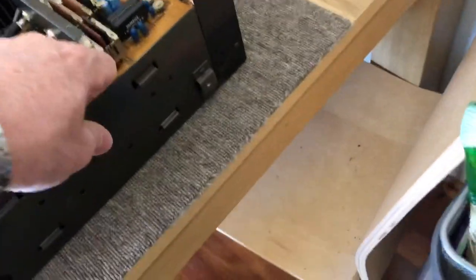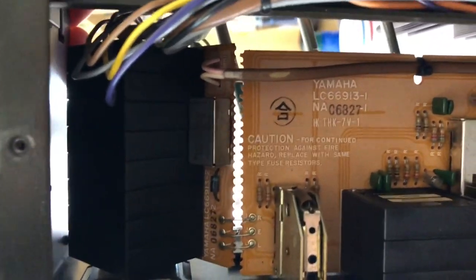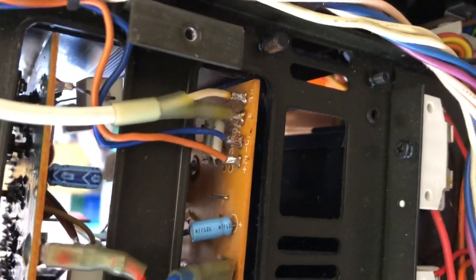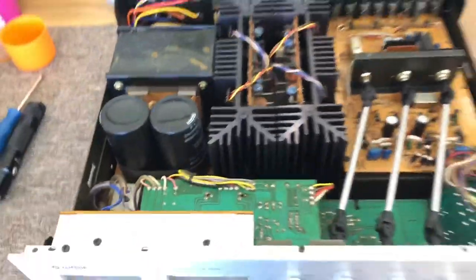On the other side, let's have a look at the underside — it's heavy, this thing. We've got the power supply and regulation board, a very nice multiple-gang Alps volume and balance control, and some other Alps controls for bass and treble — that's the tone amp board, with a bunch of switches and other controls. Now, one of the problems is Yamaha has eschewed the use of connectors and gone for soldered connections, which is great from a signal path point of view but a real problem from a serviceability point of view, because all these have to be desoldered.